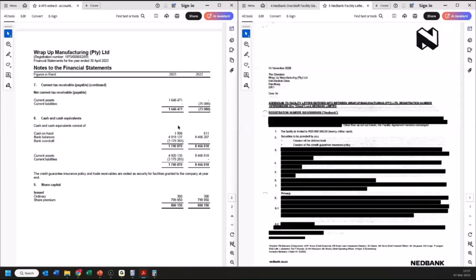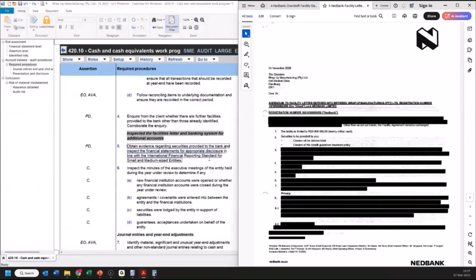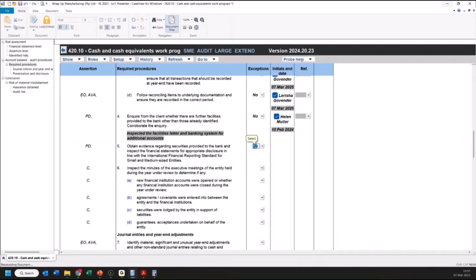Right. So looking at this, it is disclosed appropriately. The facilities have the necessary notes there. It is not set off incorrectly, but it is in fact disclosed and recorded in terms of IFRS for SME. So we can then also sign off step 5 to say we are comfortable that the facilities are disclosed in terms of IFRS for SME. All right, I'm not going to look at the rest of the work program.